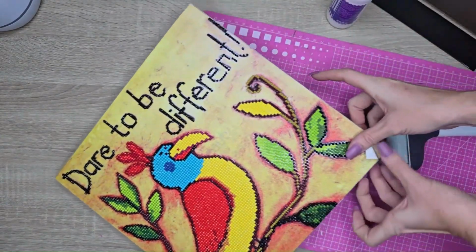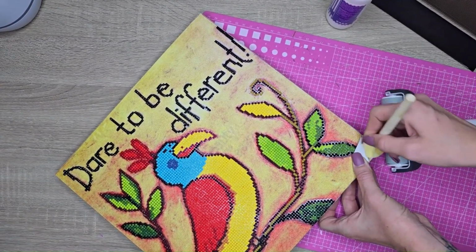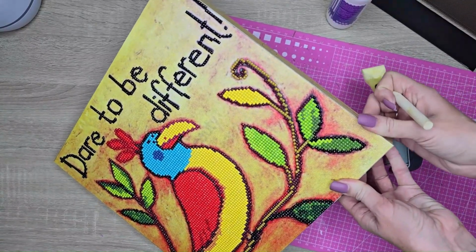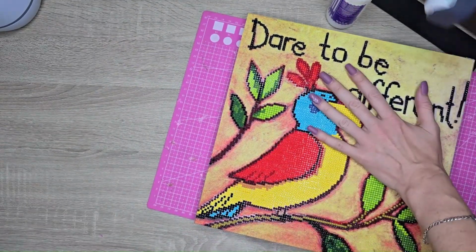Oopsie, we got the edge off. So let me just make sure that there's enough glue here, that it's not going to come off. Here we are. How awesome is that? That is awesome.